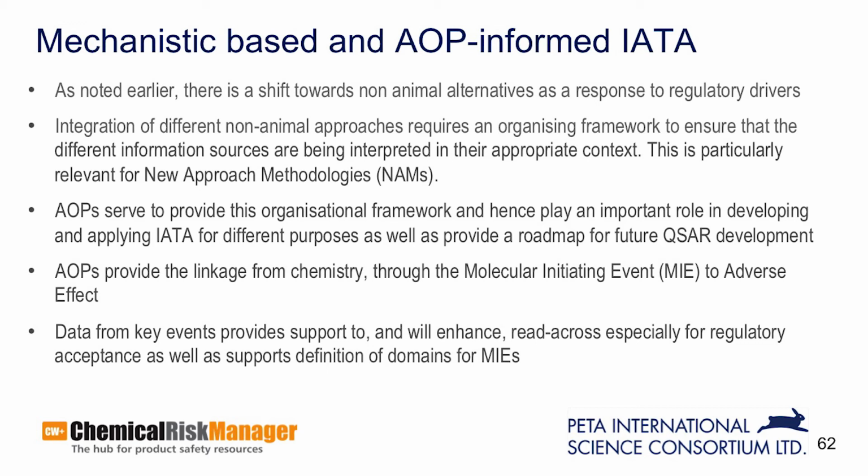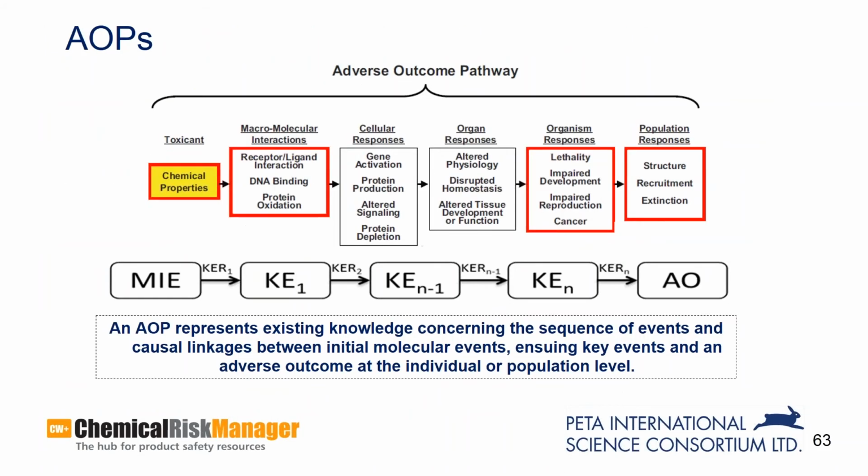So the next slide is just a very well used graphic of an adverse outcome pathway. And I'm not going to spend a lot of time going through this. We've already said it takes us through from the chemical and the chemistry, through the interaction, through to an adverse effect. And here we've actually gone up to a population response. Sometimes in human health, or usually in human health toxicology, we'd end at the organism response, or even earlier than that, the organ level response.